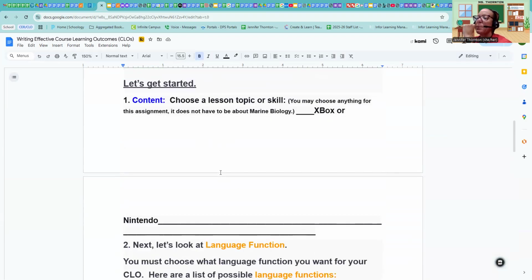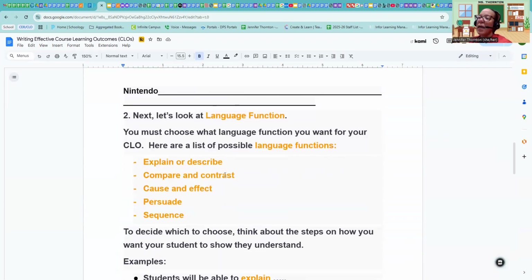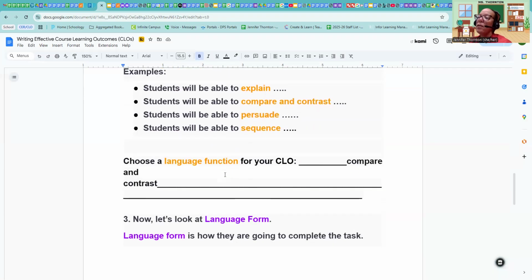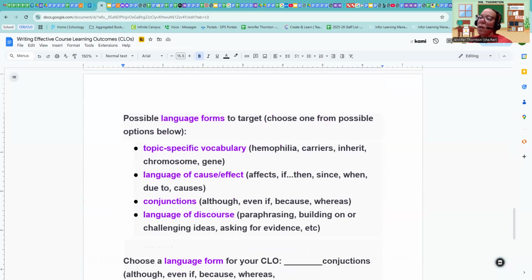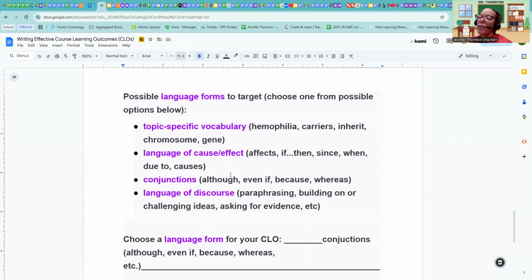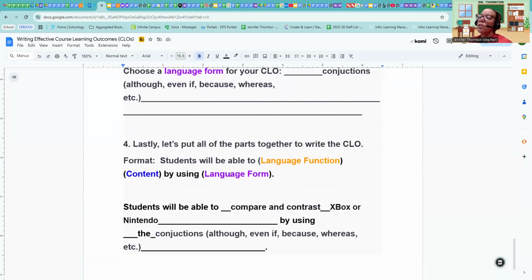Then next, look and see how you want to get that topic across. Are you going to be explaining, comparing and contrasting, cause and effect, persuading, or sequencing? And then next, decide what form of language you are using, and add that. And then piece all that together into your CLO at the end, okay?